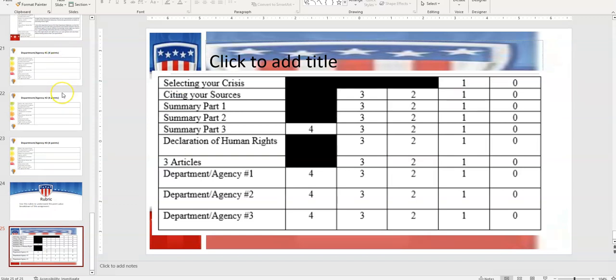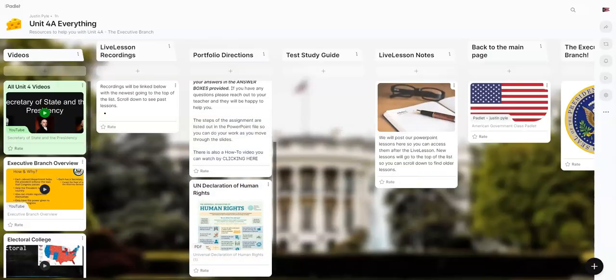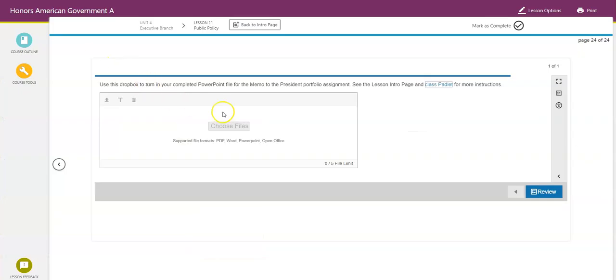You should add that, to turn this in, you're going to save your work and note wherever you save your work. Save this PowerPoint after you've done the work. I would save as you're doing the work too. You're going to have that file somewhere on your computer. That is what you're going to then go to the Dropbox, and you're going to choose that file to turn it in. That's how you will turn this assignment in. Okay? So if you've never used one of these Dropboxes before, you click choose file and then you go hunt for it on your computer. So save the work somewhere it's easy to find.